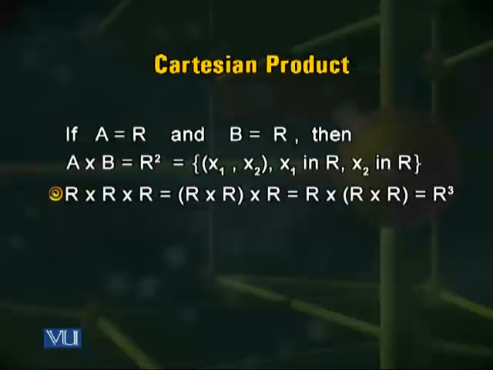So all three Cartesian products are into R cubed, which is a simple ordered triplet of three real numbers, or an ordered pair of a 2D point and a real number, or an ordered pair of a real number and a 2D point. They cover the whole 3D space, but they have their own special characteristics, as we will see when we cover the topic of relations and functions.